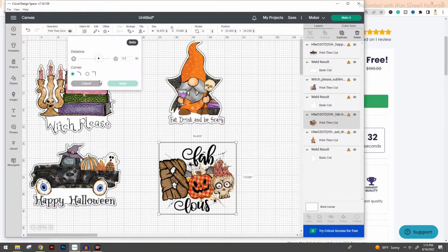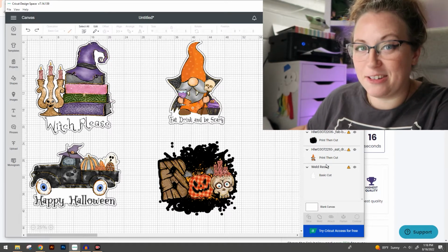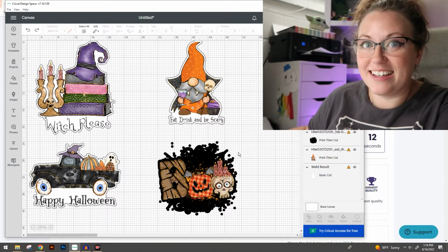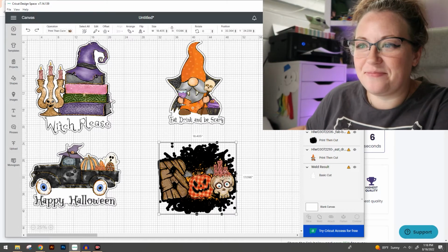Selecting this and going with our offset feature again, you're going to see what I mean by complicated. Alright, so I used the contour feature on that Boo one that had the spider web in the background, and as you can see, it kind of looks a little crazy. Let's see if we can clean this up.